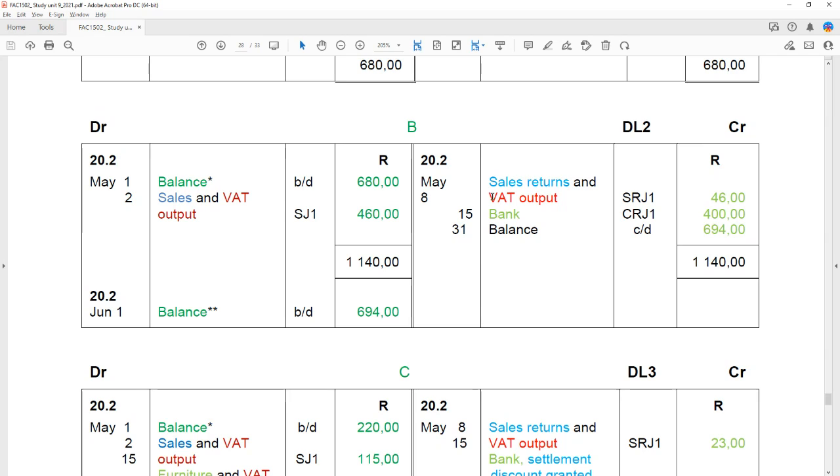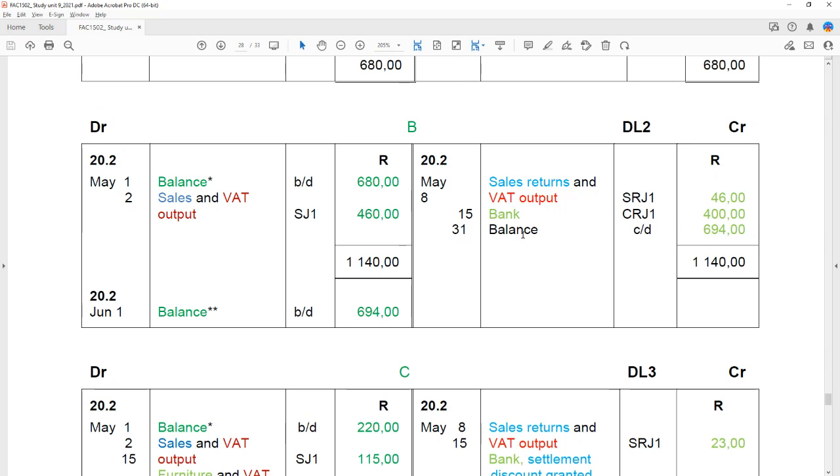But after you've balanced it, you must open the next month's balance, and that's going to be my balance brought down. So on the first day of the month, when I open my account again, it's my balance brought down. It's basically my opening balance. Here it was my closing balance. So my closing balance, when I balanced it, is my carried down, and my opening balance, when I brought it down at the beginning of the next month, will be my brought down. You can just remember by that: when you balance it at the end, it's carried down.